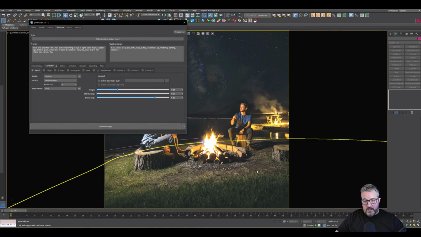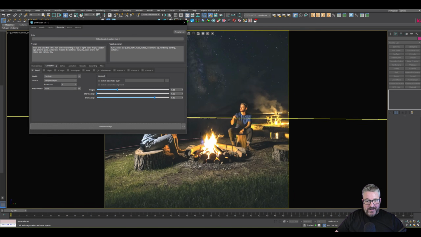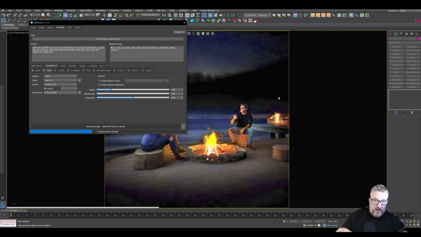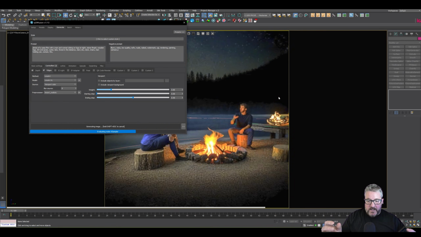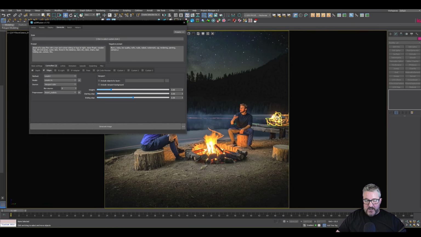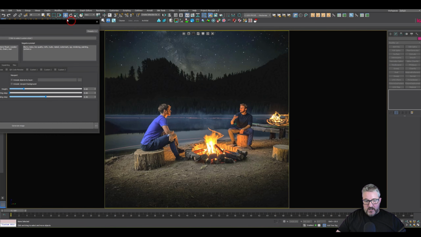Although, of course, it comes with limitations, because now our fire pit no longer has stone. So I think we'll have to stick to 0.9. I usually leave this at 1. And then you can also put in just a little bit of line art. You don't even need much. You can bring these values down and turn that on and have just the right amount so that you're combining all these loose elements into your final image. And you're going to have to just Photoshop this stuff out because it just doesn't know what that is, because it's too small of a portion on the screen, just like it is with the characters.